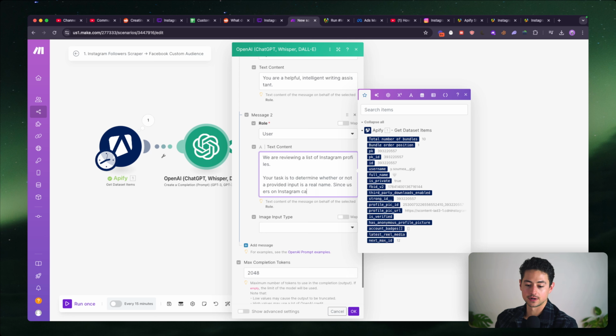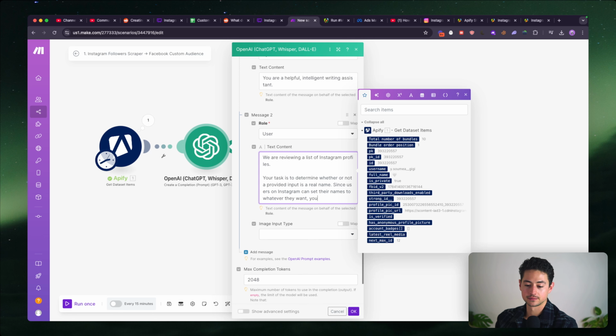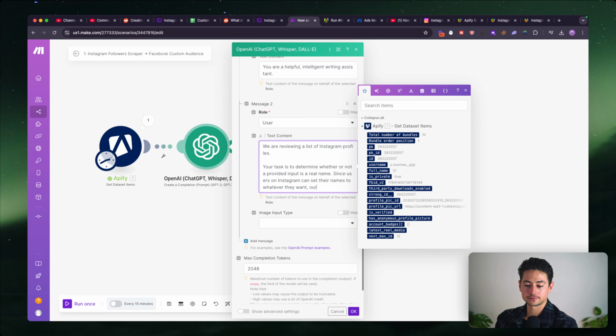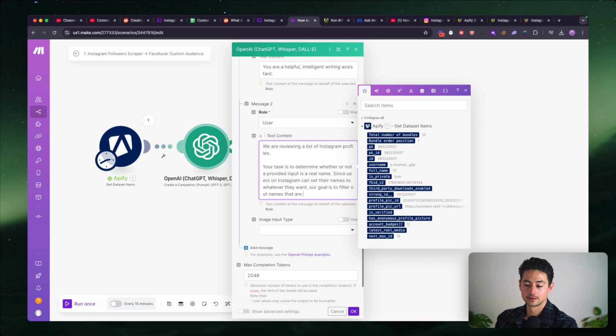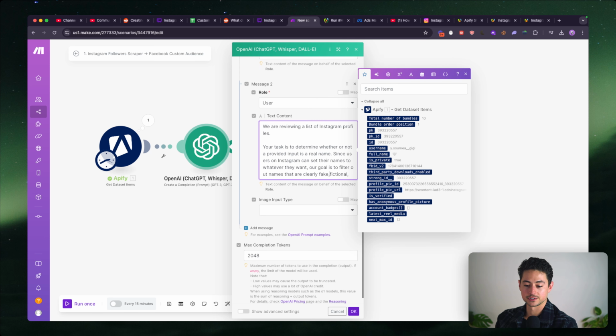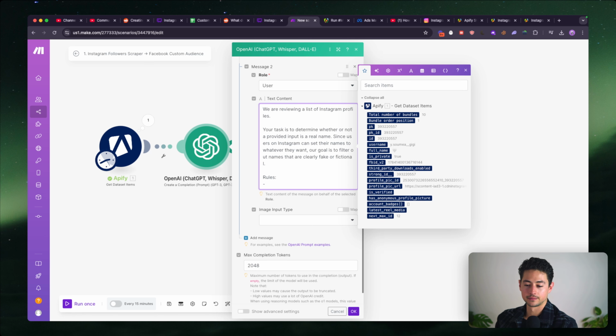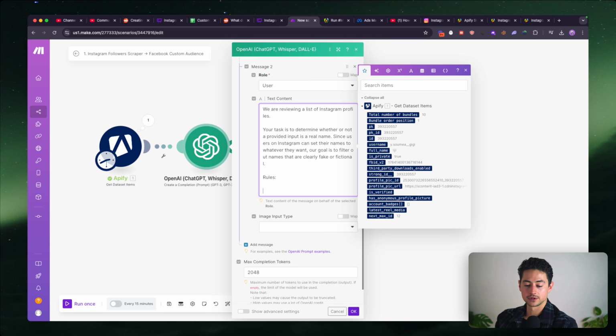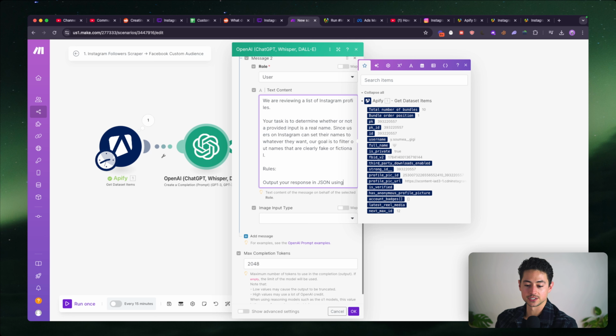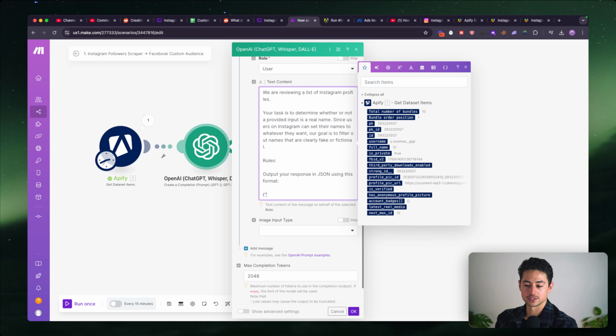Since users on Instagram can set their names to whatever they want, the goal was to filter out names that are clearly fake, fictional, let's just say fake or fictional. Rules, let's say, output your response in JSON using this format. I will say, let's go first name, last name.